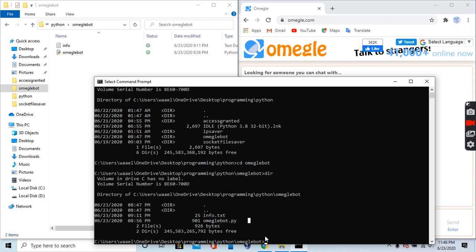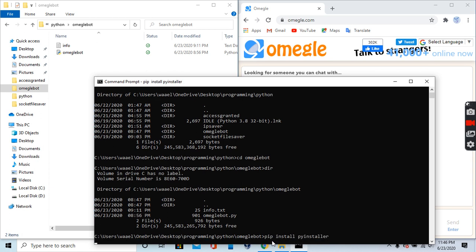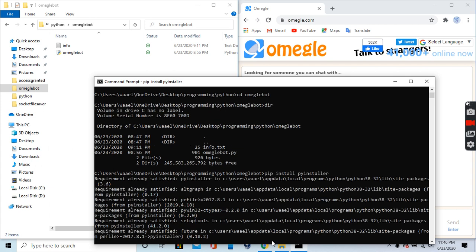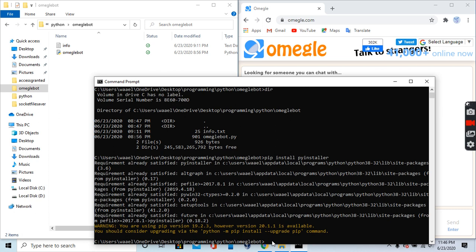So if you don't have pip already, the way you can easily get it is you just have to download it again and make sure you click the option on adding it to path and everything like that. So right here, all you gotta do is pip install pyinstaller, and this could take some time, so you just gotta be patient. And once it's done, I obviously already have it downloaded, so it's not gonna actually download it, but yours might take a little bit longer, but don't worry about it.